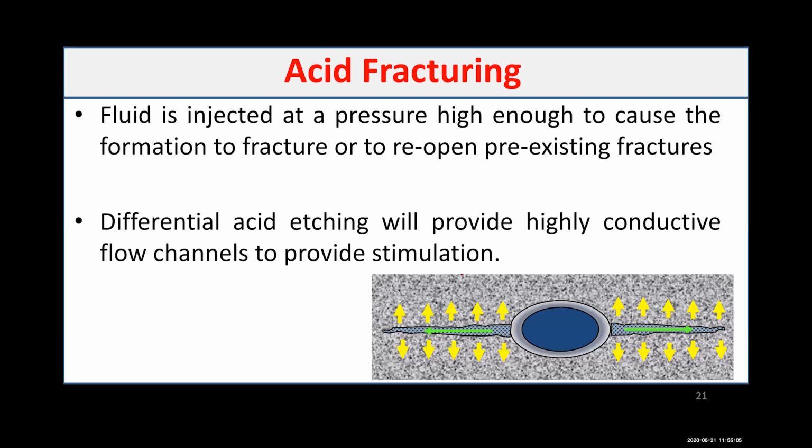The final type of acid treatment is acid fracturing. And here we are injecting the acid to create a frac, pumping at a higher pressure. Sometimes you either create a new frac or open a pre-existing frac. And the idea here is not to create a wormhole or to remove the damage. The idea here is to etch the fracture surface, so when it closes after treatment, you will still have an open area that will be conductive and productive.